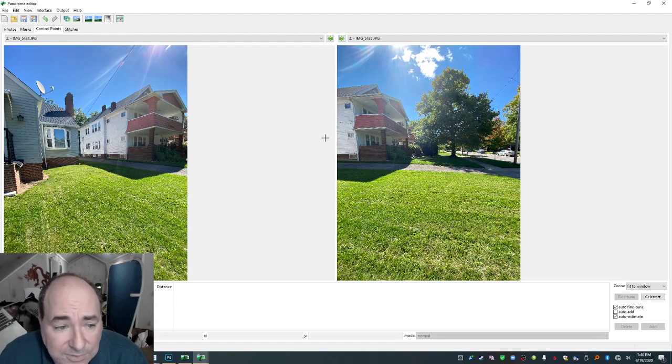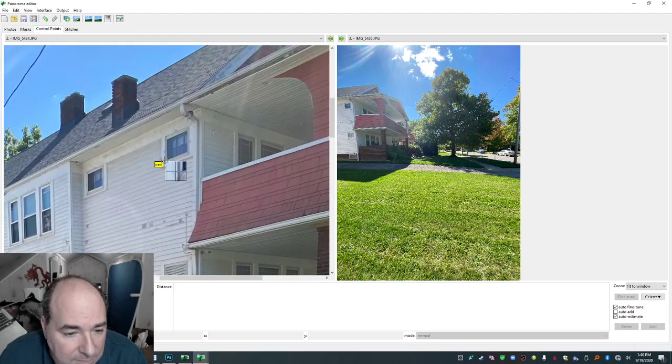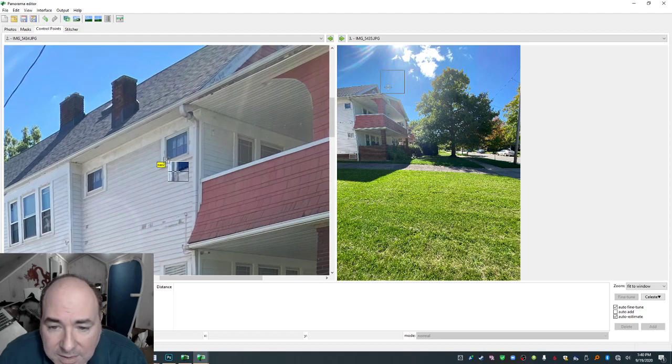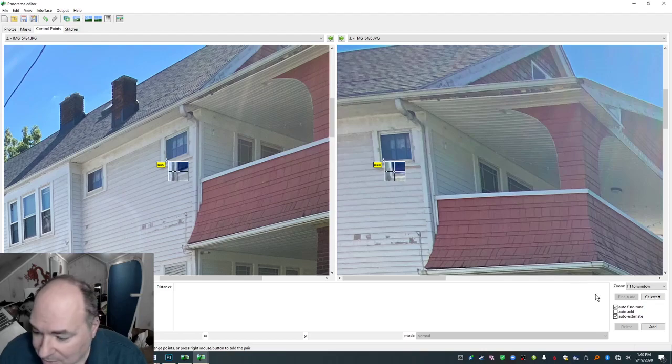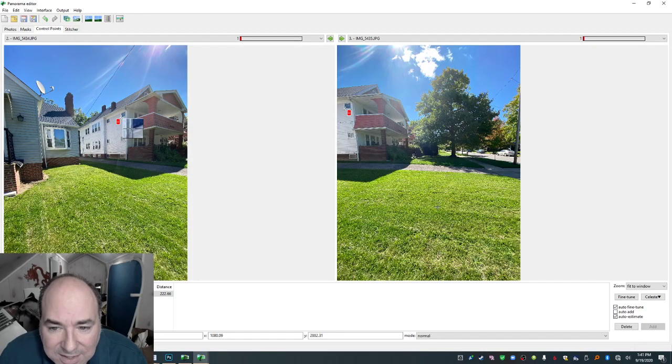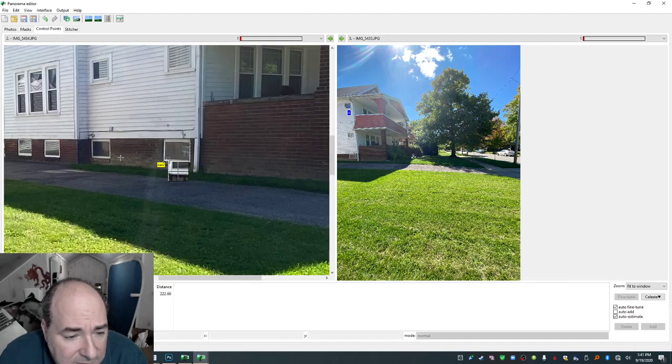Next, 2 and 3. Let's do the corner of the window. All right, and I come over here, and it nailed it, the corner of the window. Very good, very good. Thank you, thank you. Let's do this corner right down here.